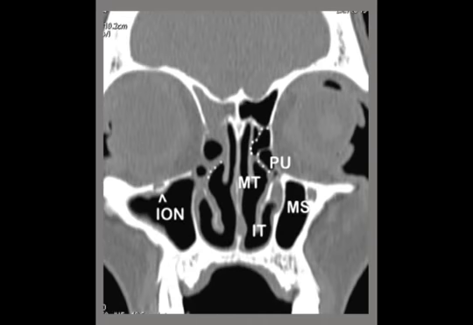Now this is a very, very important cut you'll have to read. The PU, the uncinate process, has to be read from its inferior attachment, and you can see from the inferior terminal it goes upwards and then it ends on the left side in the lamina papyracea. That means recessus terminalis on the left side.